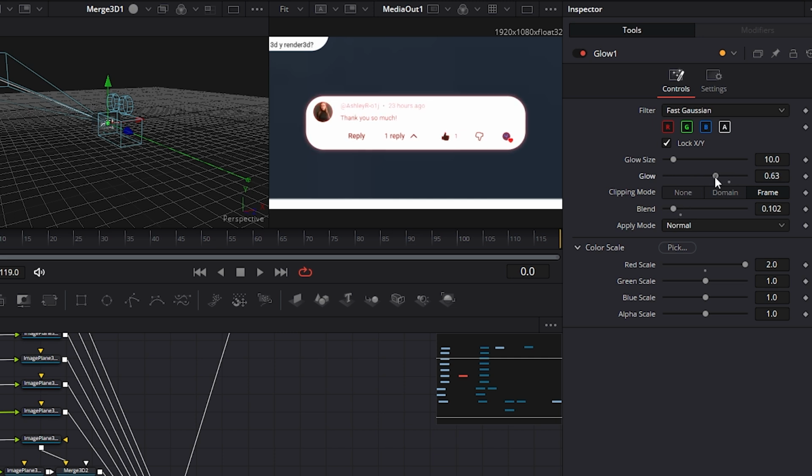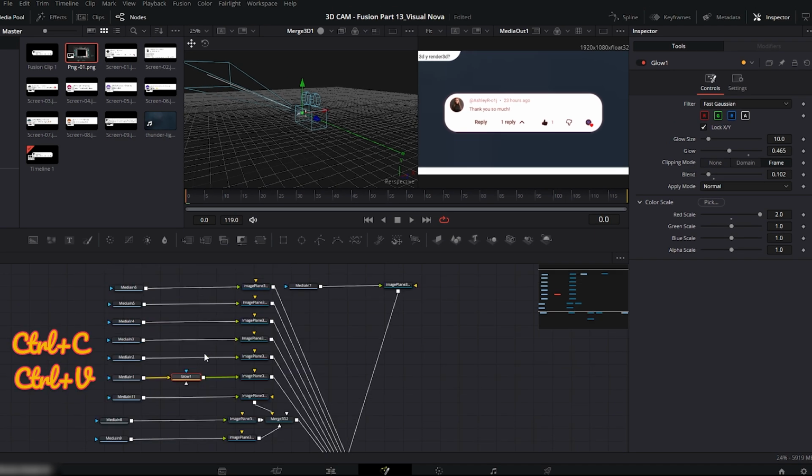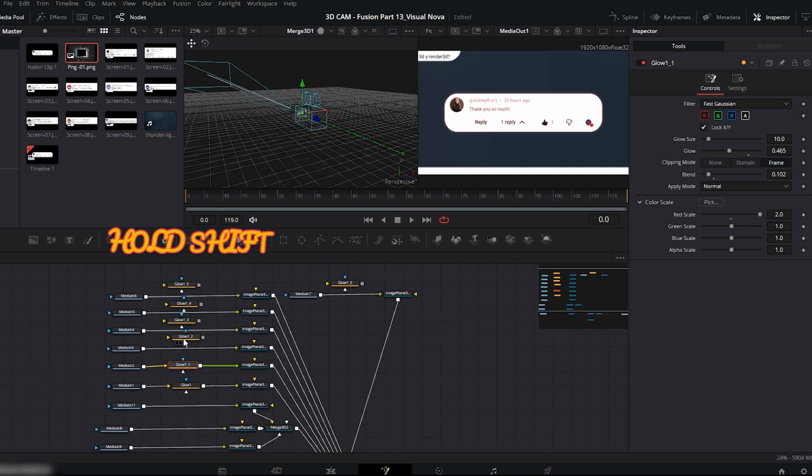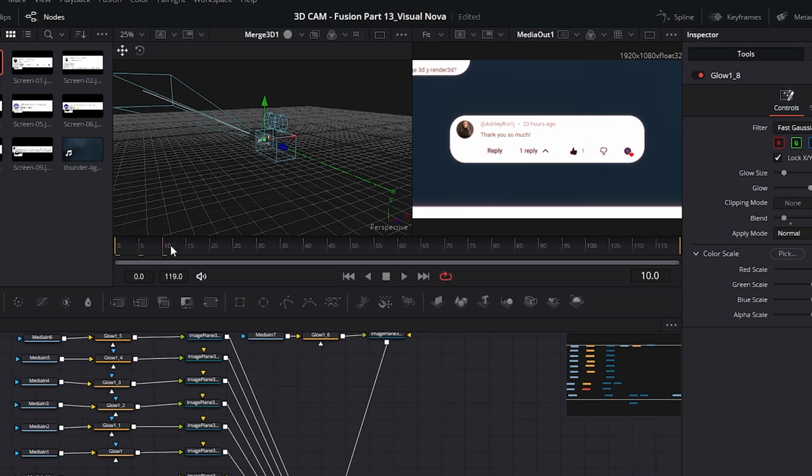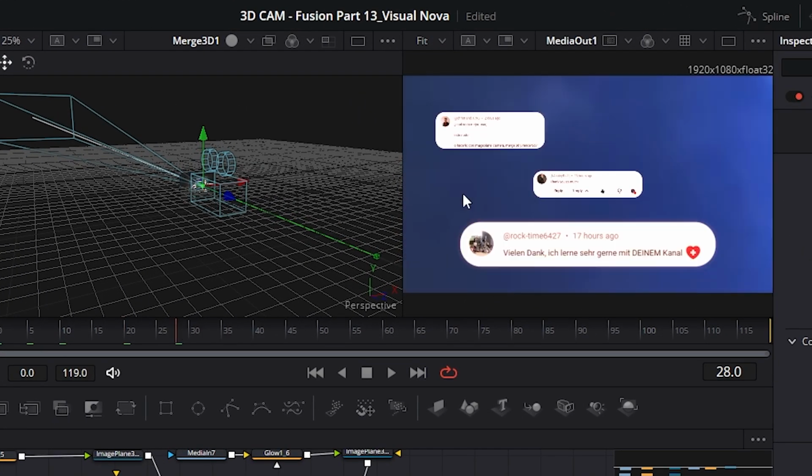Also lower the glow amount a bit. We'll adjust these settings according to our subject so the visibility stays clear. Now click here and check the before and after. Our comment now has a nice colorful pop-up look. Next, select this glow node and paste it onto the subcomment nodes like this. Hold Shift and connect it one by one to each subcomment node exactly as I'm showing. Now look at the right side viewer, all our comments have the glow effect applied.